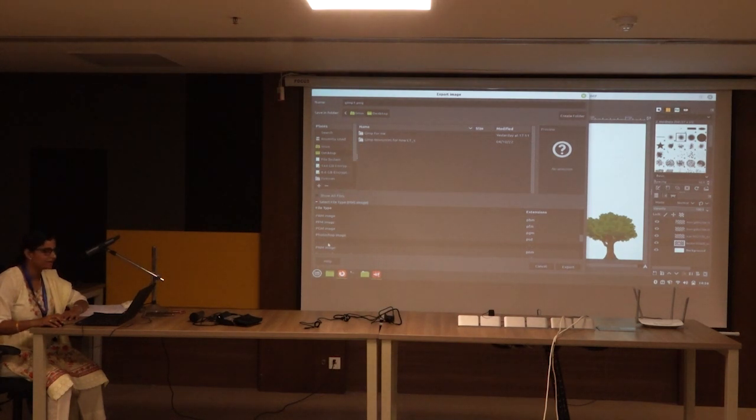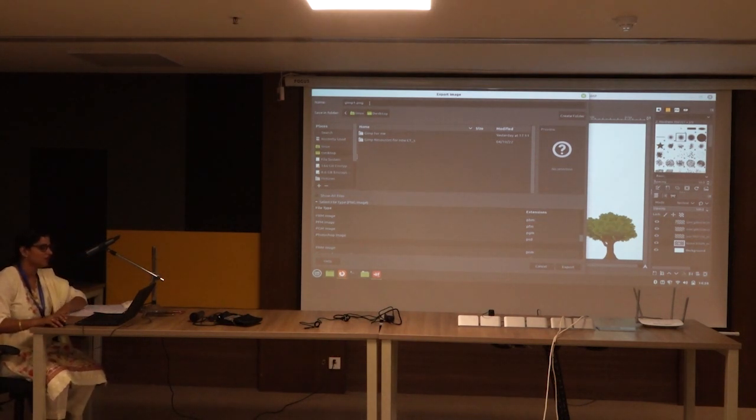Okay, so I select PNG. Observe it and tell me anywhere the PNG is available. Can you see anywhere PNG format, how you know it has changed to PNG? On top. Exactly, where you have given the name. What was the initial extension? XCF, because it was in the GIMP we wanted.